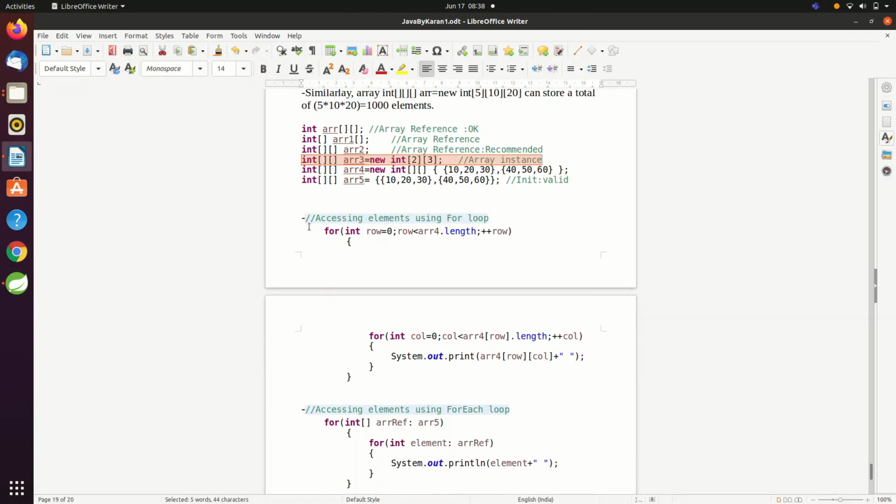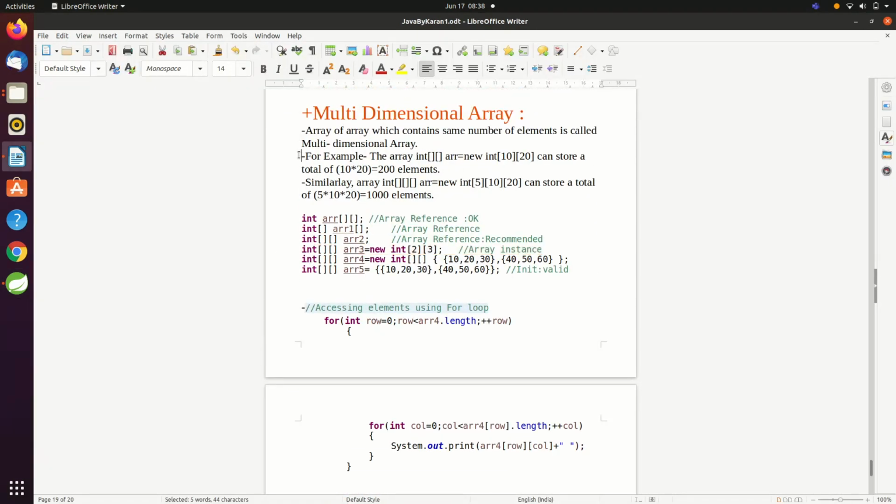Now let me cover these 2 points first. For example, the array int subscript ARR equal to new int 10, 20. If we create an instance of an array this way, you can store a total of 10 into 20, that is 200 elements, in this ARR array. Similarly, an array with 3 subscripts, that is first subscript, second subscript and third subscript.